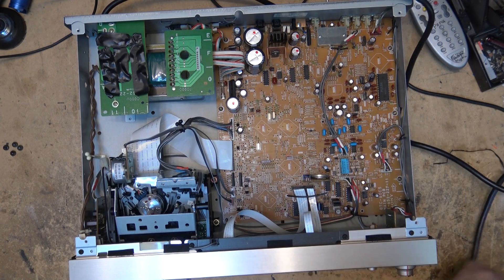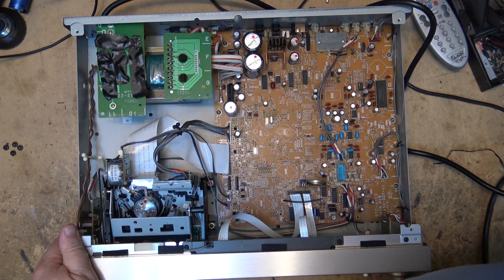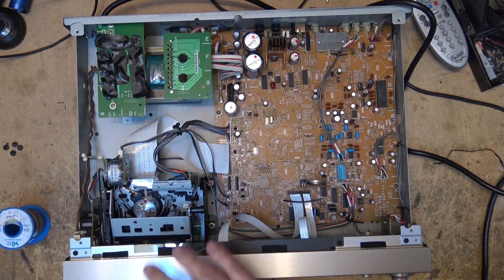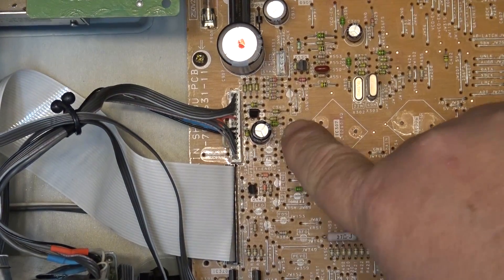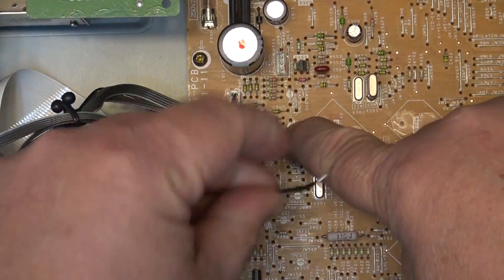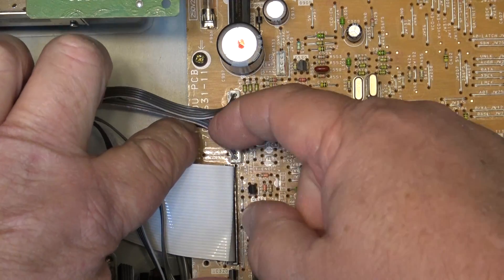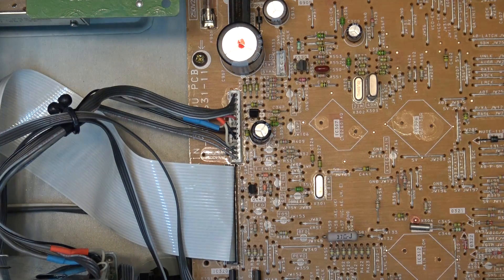I'll plug the unit in and put my test point on as well, right here, because this one came in for the same thing the other ones were brought in for. The same guy owns them — he's done the mechanical work like changing out the pinch roller and worn-out parts, but he doesn't have a scope to do the tape path alignment. So I'm going to attach a wire to the switch point test point, extending it. The second point we take the RF off of is this white wire on the multi-connector — that's the RF out from the preamp. The second probe goes on there.